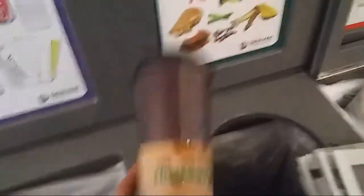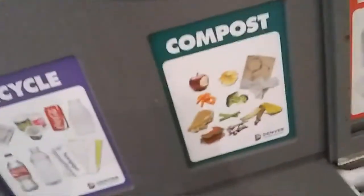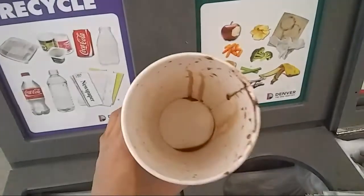What I found really interesting is this is the compost section — I just pulled that out. This is the compost piece. But when we pull out this cup, this is a solo cup, and it's got a little stamp right there that says it's recyclable. So we're going to put that in the recycling. But that other one is paper with a plastic lining and food waste, so we want that to go in the trash bin.